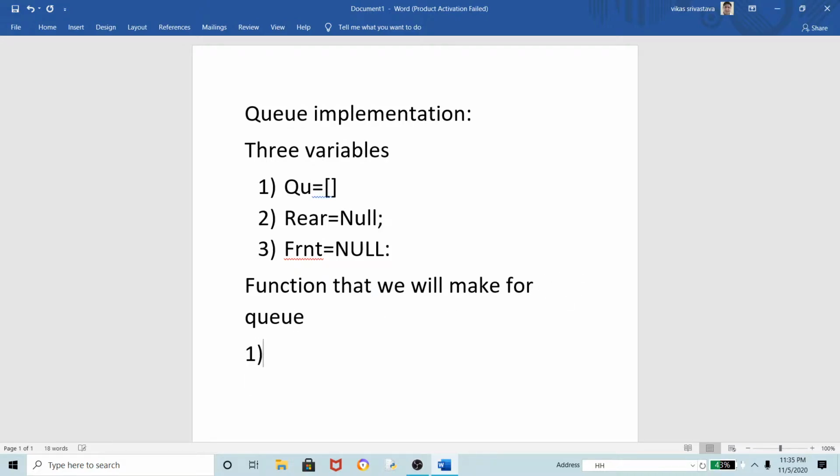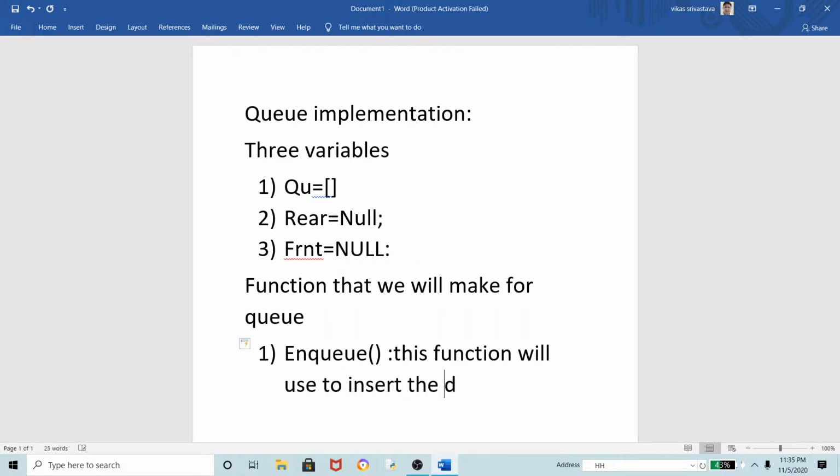First, we will make an enqueue function. This function will be used to insert the data inside the queue.